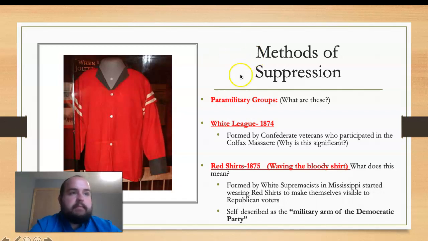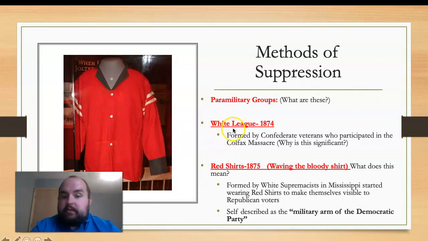But to put it simply, a paramilitary group is just a group that uses military training, military structure, and organization, but isn't officially tied to any country or any official standing army. These, of course, as you might have guessed, are some of the more negative and among the worst paramilitary groups we've ever seen in this country.